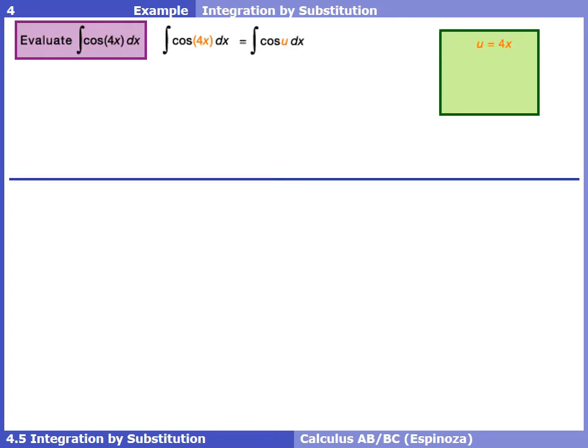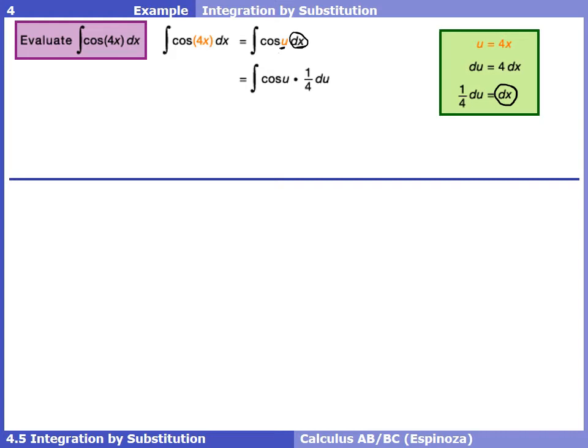Again, like the previous examples, we have a dilemma. We have u's with x's, and that's no good. So we have to come over to this u box and take the derivative. The derivative of u is du, the derivative of 4x is 4 dx. But you'll notice something. I see a dx in my problem right here, but I don't have a 4 there. And that's okay. We can just send that 4 over with the du, which would make it 1/4. When we divide it to the other side, it'll become 1/4 du equals dx. And since we know now dx is equal to 1/4 du, we can replace that dx with a 1/4 du.